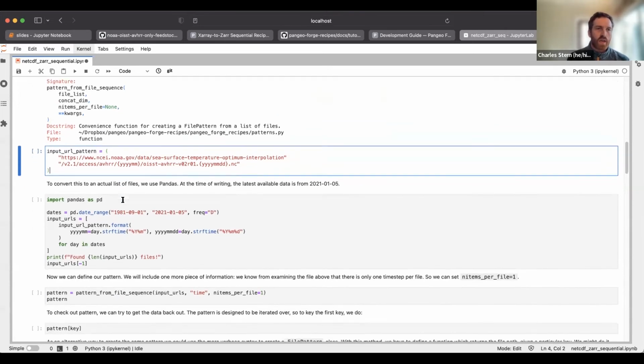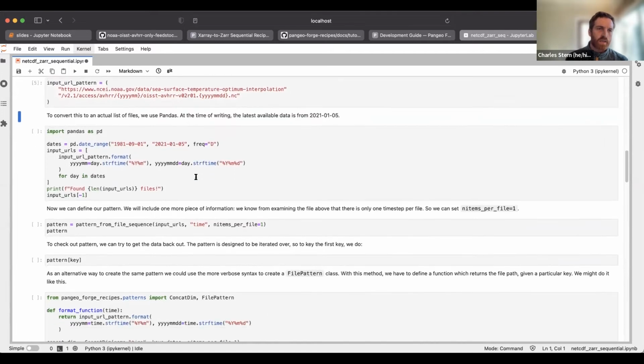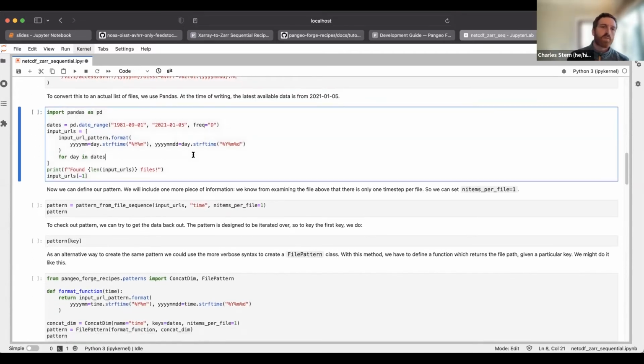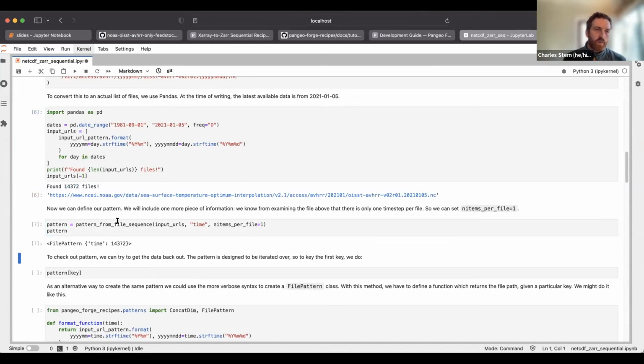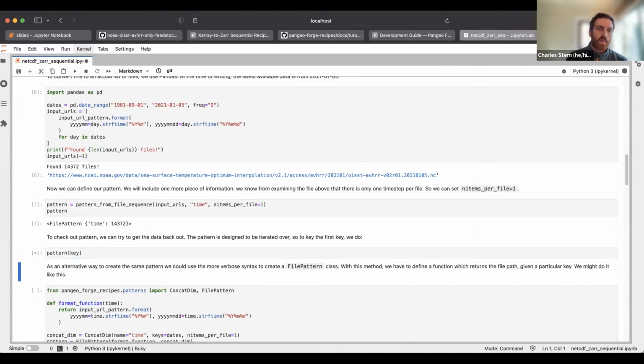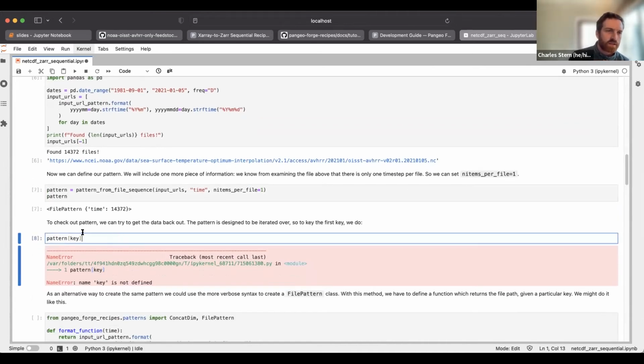And so in order to do that, we define a format string that conforms to the pattern of the URLs, but has a generalized placeholder for the date, for example. And we can use the pandas date range function to populate that URL list with 14,000 some odd files and confirm that the file pattern object that we create from that list.